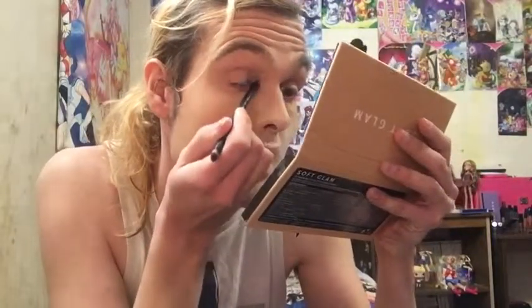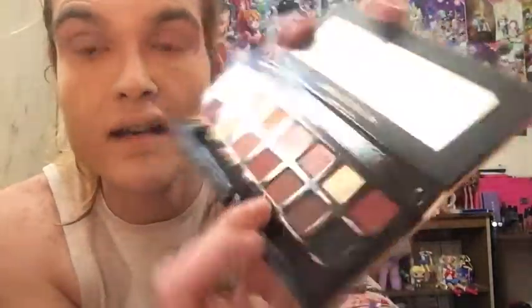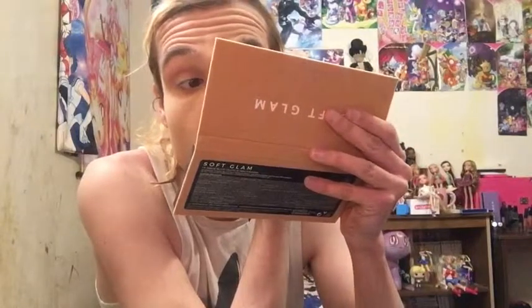I kind of want to do a halo eye because I haven't done one of those in a while. I've mostly just been doing where I have my eyelid open. I just want to do something a little different than what I've been doing lately. Usually all my looks kind of look the same. When I do my everyday makeup, I usually use the Modern Renaissance palette, because I love that palette. I'm next going to go into Rustic here. Barely any fallout with that one.